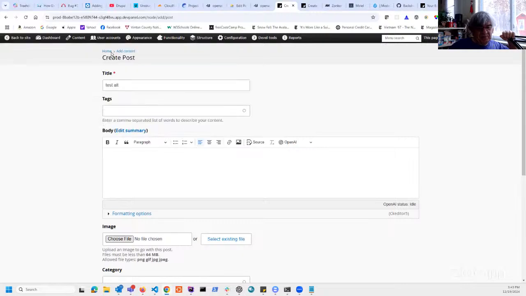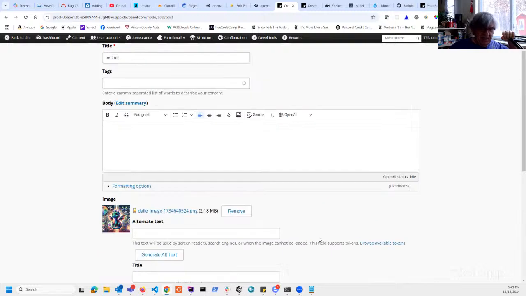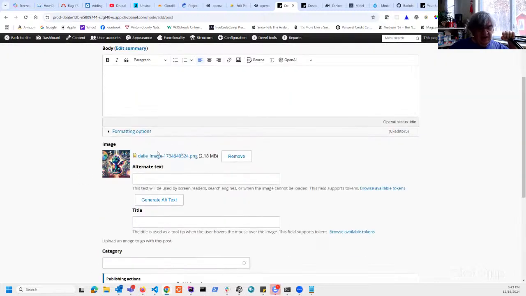I've run into some problems like that when trying to create nodes and images programmatically, that they have to have some usage, and there are ways to do that properly.